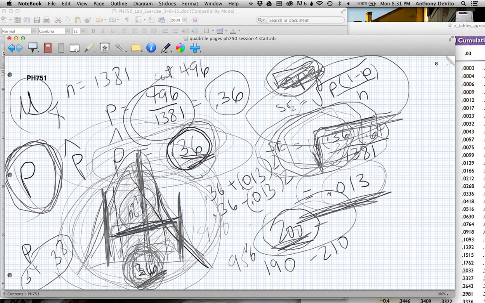at a certain level of certainty, right? And I could have said that I'm willing to be only 68% sure of capturing the true mean within that range, in which case I would only go 1 standard deviation above and 1 standard deviation below. If I want to be 99% sure, I might go 3 standard deviations below and 3 standard deviations above. And what would happen? What does that mean? That as you make your range wider, you're more confident that the true population mean is going to be within that range. Okay?